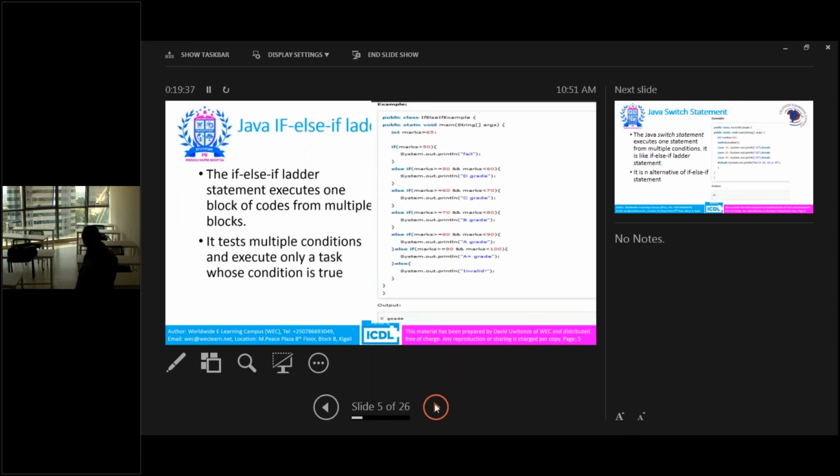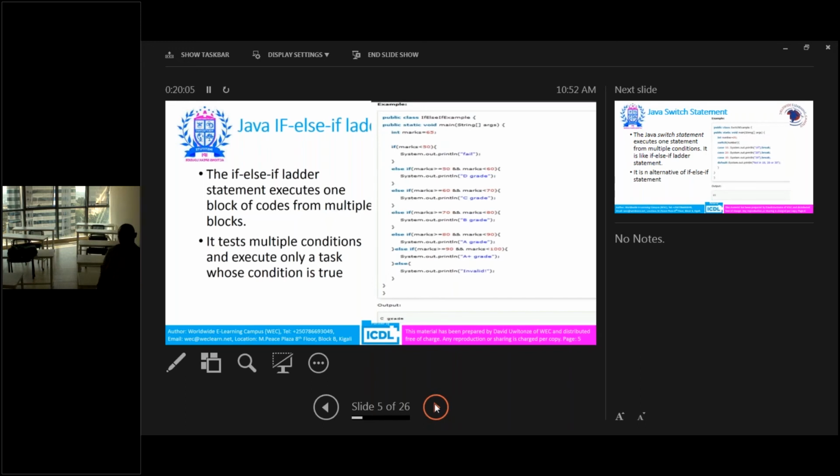So you can open your NetBeans and test it. Here we are having a program to evaluate student marks and assign a corresponding grade. Now it is if else if.